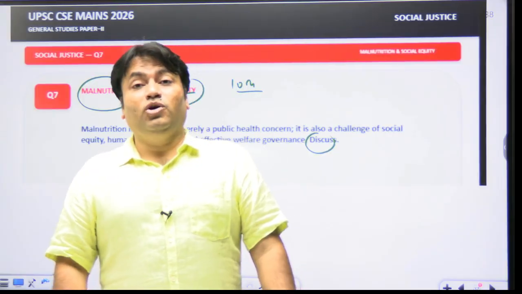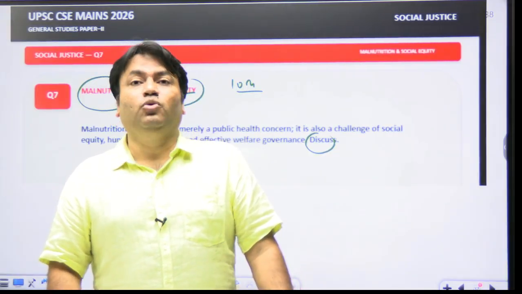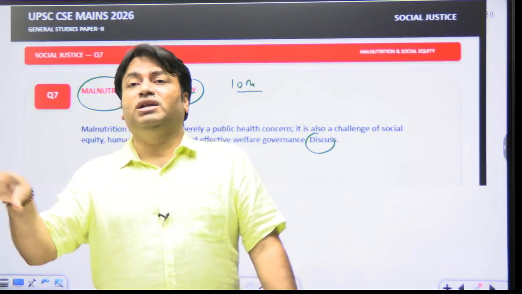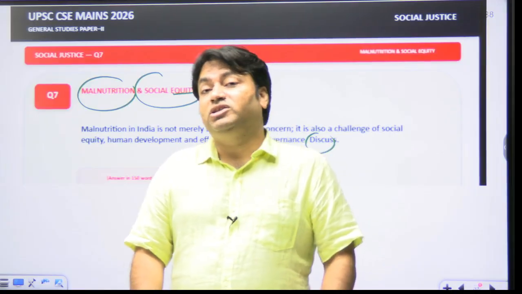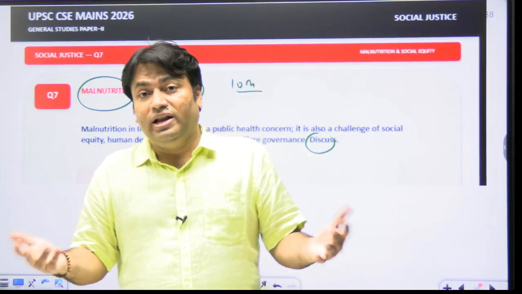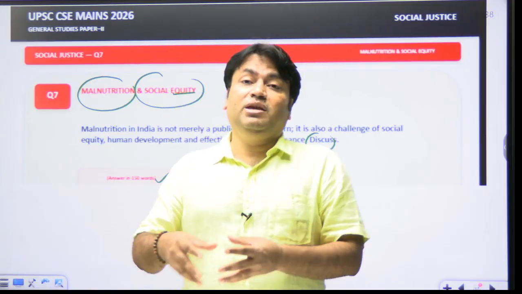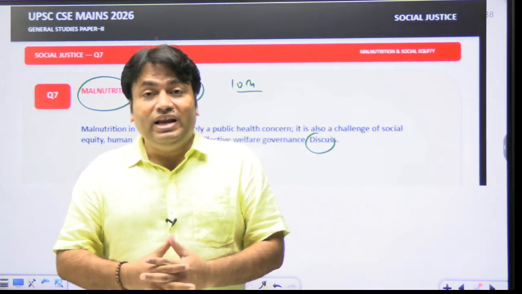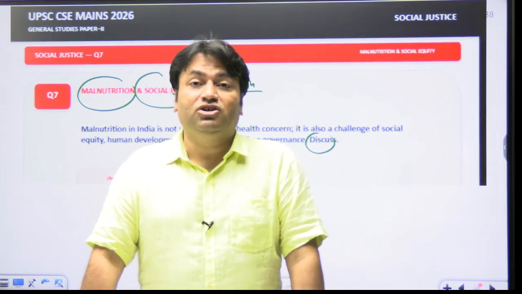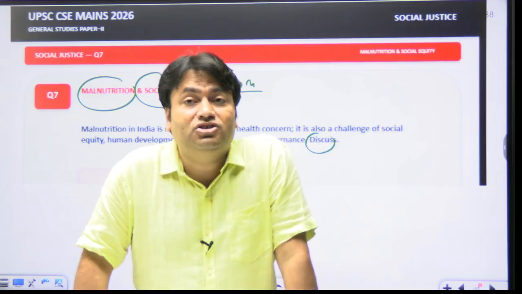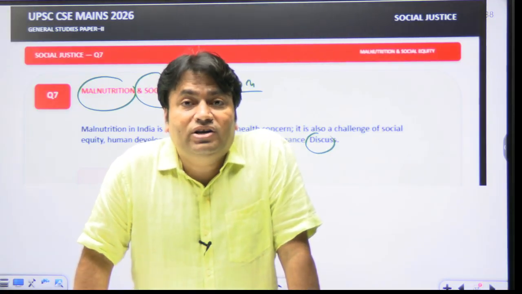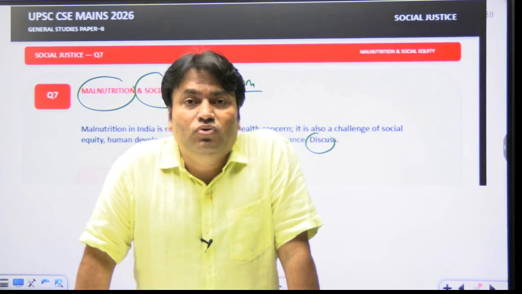We can talk about PM Poshan, which supports school meals that address classroom hunger and nutritional support among children. We can talk about interventions like Anemia Mukt Bharat, which targets anemia through supplementation, screening and behavior change measures. We can talk about food security interventions. The food security architecture provides an important safety net against household food insecurity.